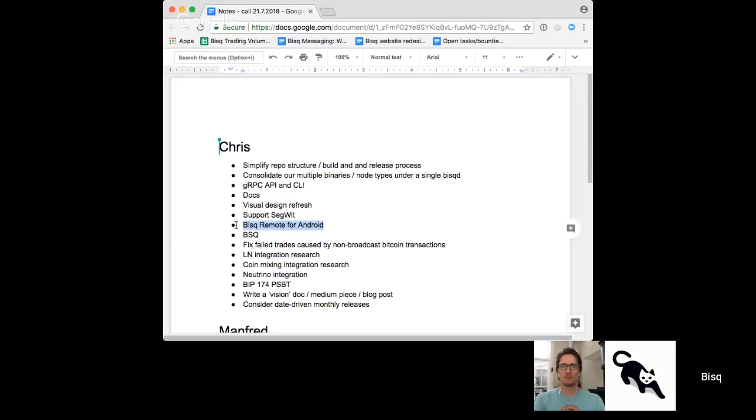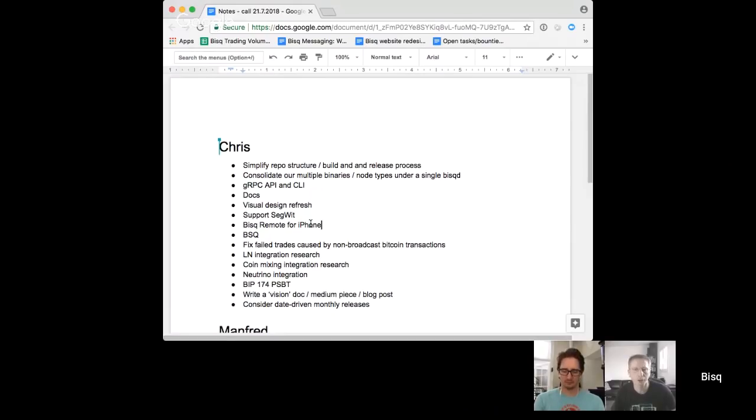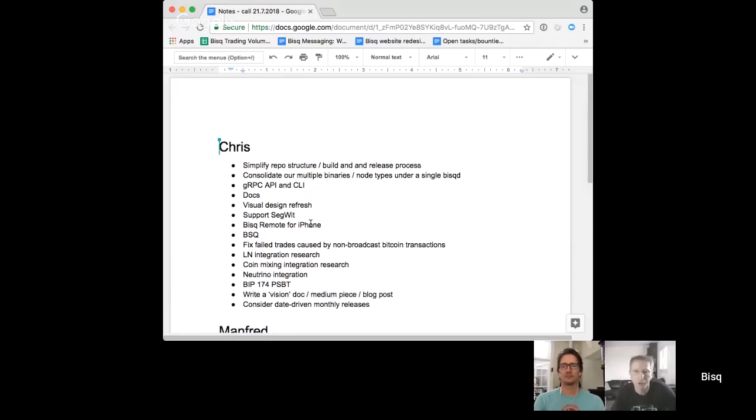Bisq Remote for Android is how I sort of have dubbed this effort. I think that's a fair working title for the Android, or sorry, for iPhone actually. What am I talking about? Not for Android, but for iPhone. May I interrupt quickly? As it's proposed, both, yeah. It's our Android version. I think it's close to getting finished also, and the iPhone is already close. Okay. Joachim is doing both in parallel. Yeah. Okay. I can give you a little bit of an update afterwards.